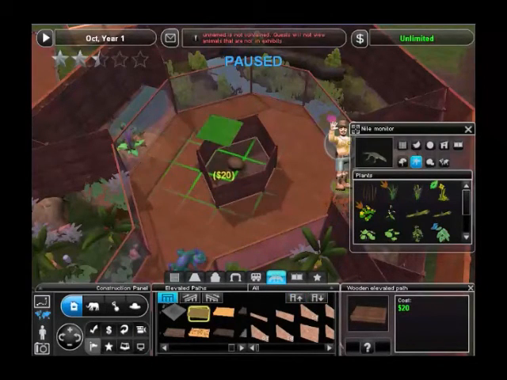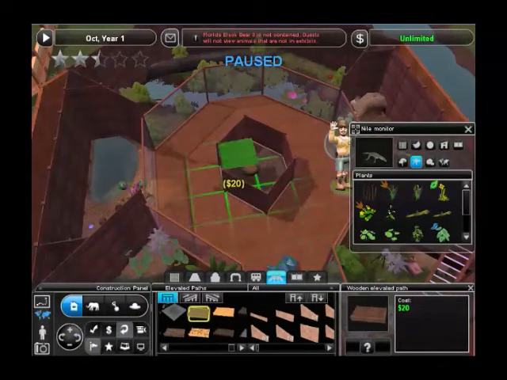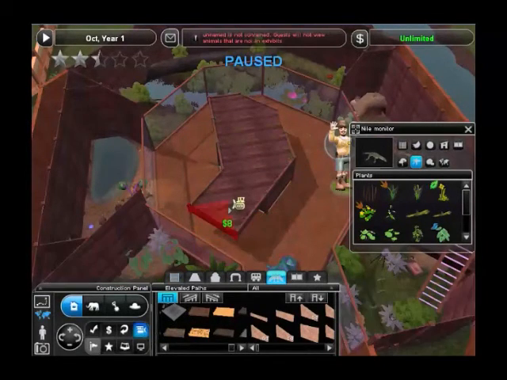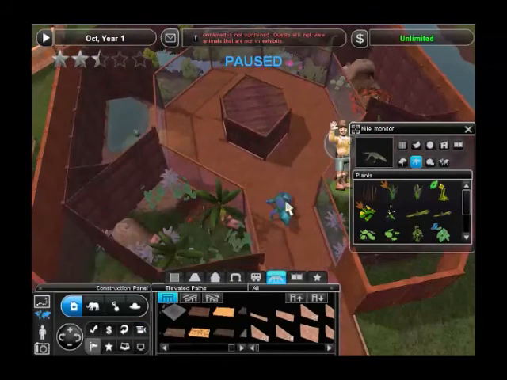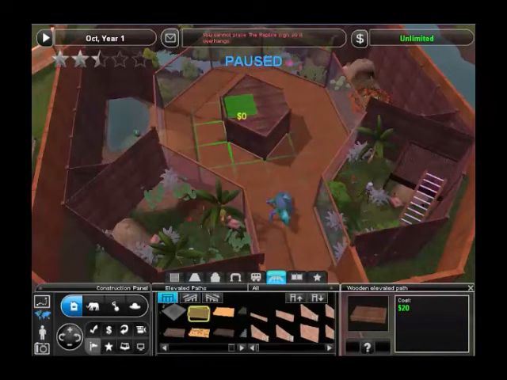One higher. Did that hit? Nope. It actually was one lower. Pick up our little reptile guy. Oh, come on. I can't place it so it overhangs. Okay. It's gonna be like that, huh? You're gonna be like that.